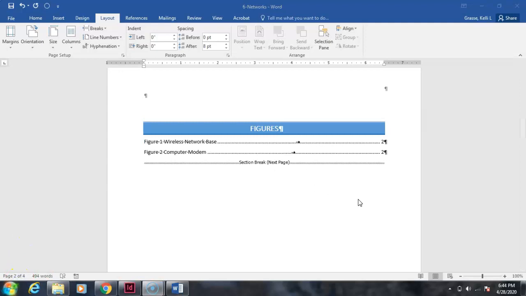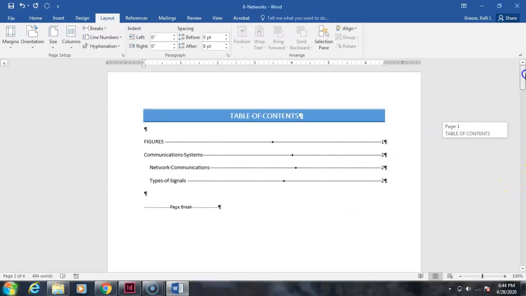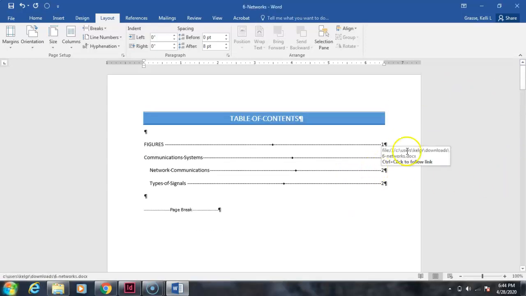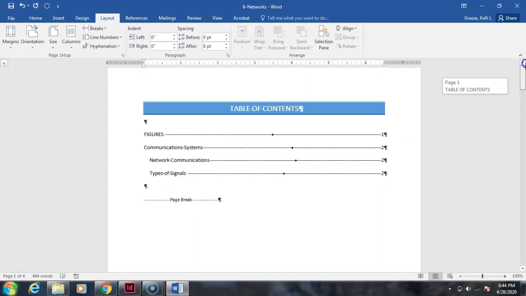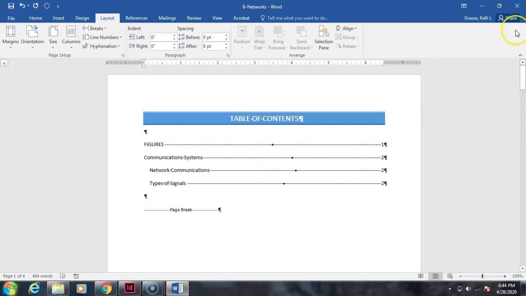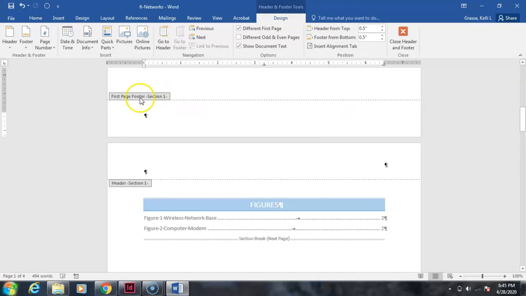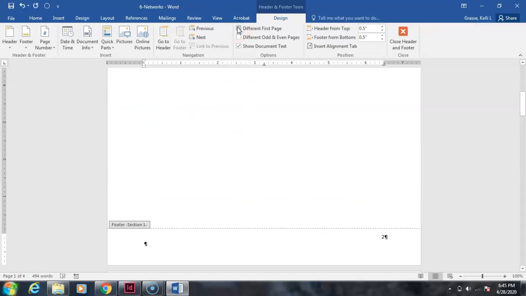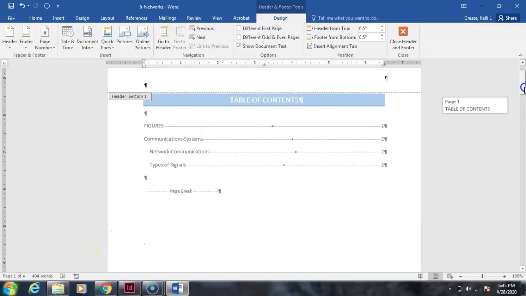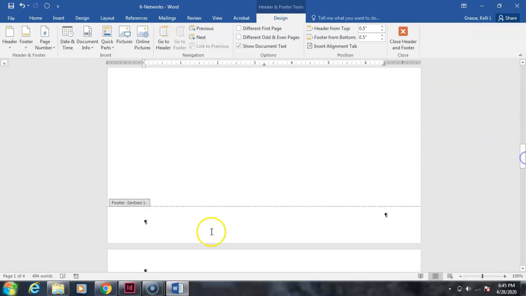Okay, so now we have all the proper page breaks in there. We certainly could have had a section break on this first page, but having the page break works just as easy since we want the headers and footers to be the same. So we can keep that the same. So I'm going to come down here now into the footer of this page, and you don't want the first page footer turned on there. So I'm going to turn that off. I'm going to take out this page numbering, and I'm just going to check here. So footer section 1 for my table of contents page. I'm going to go down to my table of figures, footer section 1, good, page numbering gone, good.